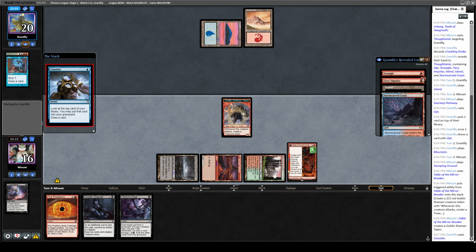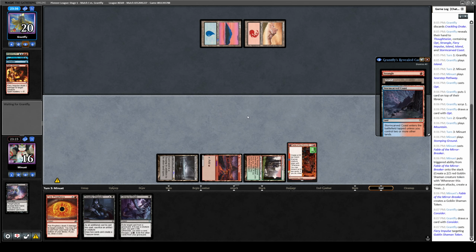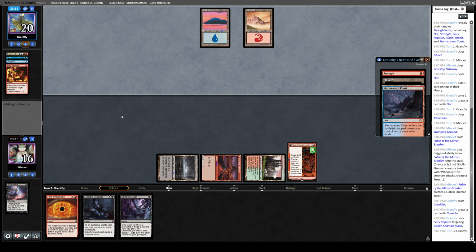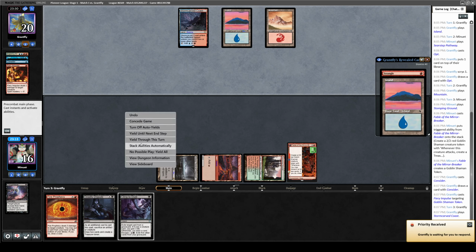Consider. I am curious if this is Phoenix or the control version still, since that's not yet shown by just what we've seen. They're not giving us any more information. Okay. Impulse. Sounds good. I'm going to try and dig for a 4th land.